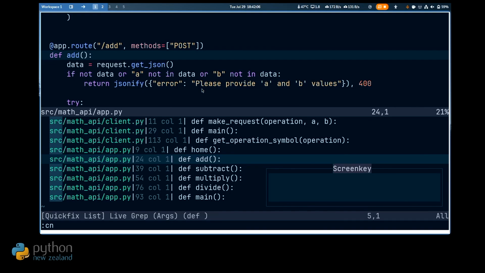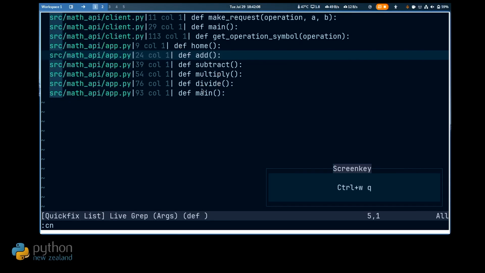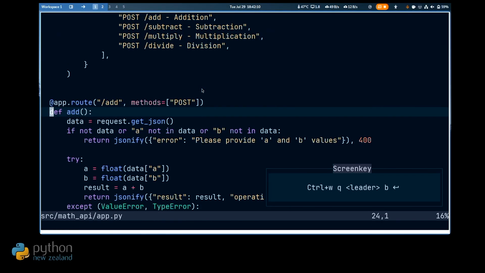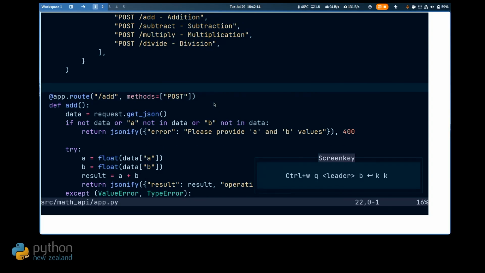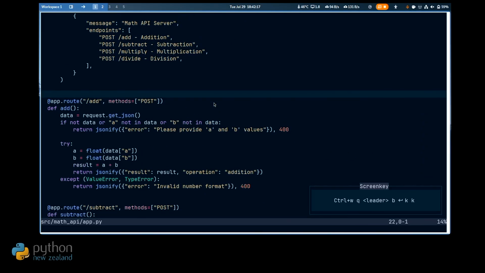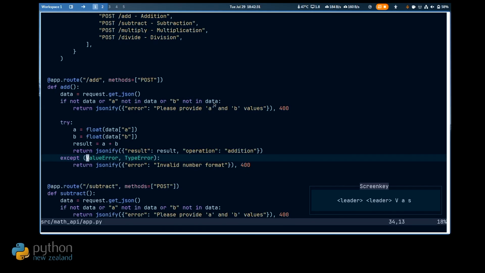Oh yeah, this is cool as well. So I use an extension called Flash, which basically lets you with a few keystrokes jump to anywhere that you can see on the screen. So if I hit comma comma, and then I say I want to get to that value at the bottom, so V A, and see how it's put a little S next to it. If I hit S, then I jump there. Let's do that again.